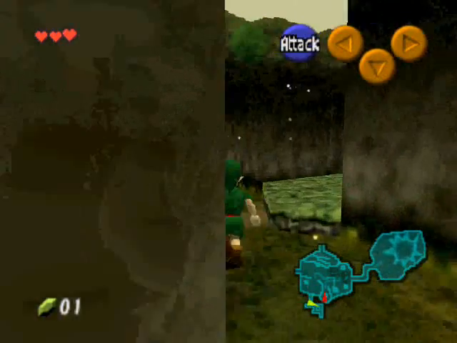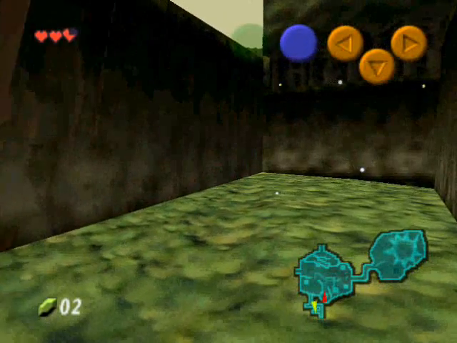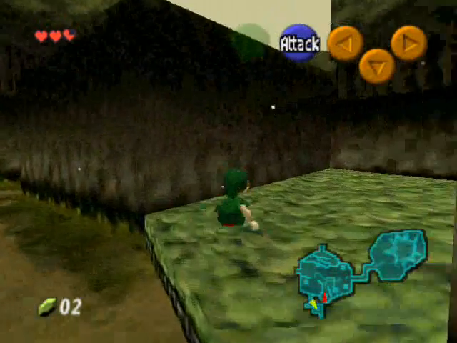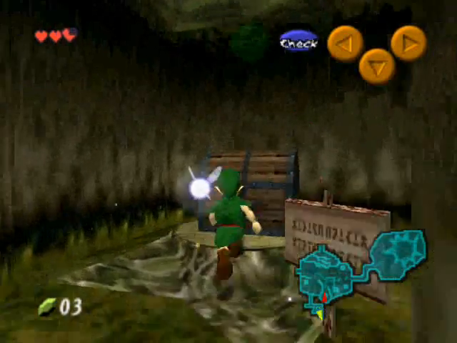Now you gotta be careful here because there's a giant rock and you can strike and whoa, there he is. See, this is why I hate rocks. Anyway, you just go in here and there is a treasure chest with the sword in it.